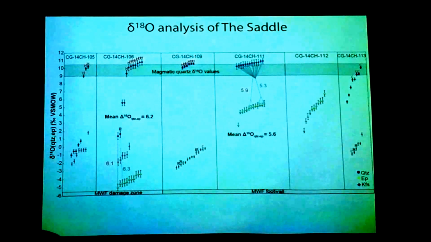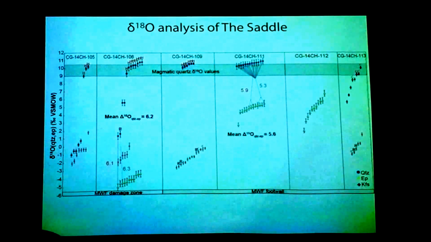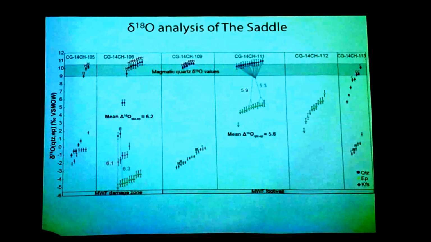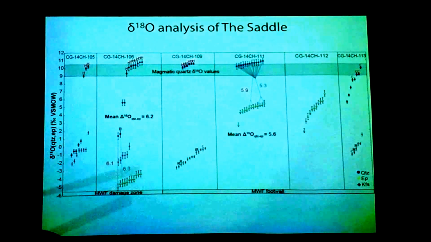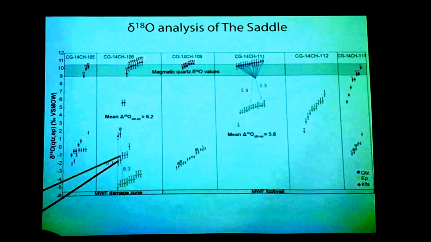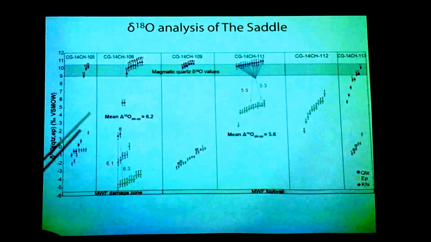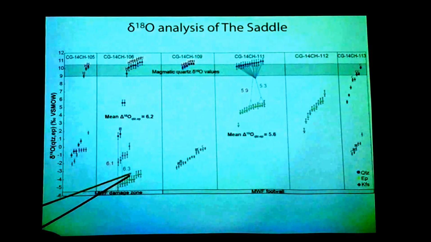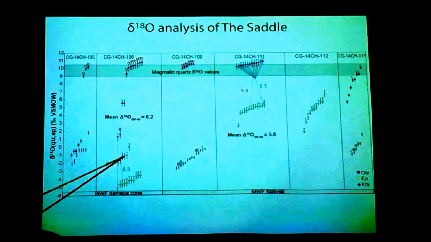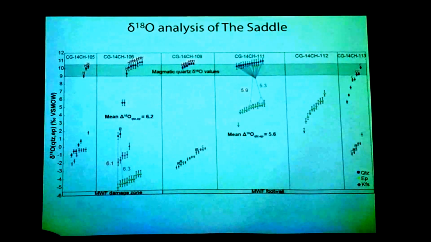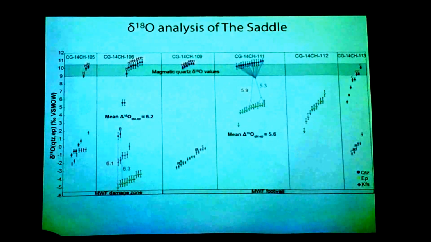Going through the results can be quite complicated due to the hundreds of spots of analyses, but I'm going to walk through all the analyses of the saddle region here, where all analyses of a given sample are just arbitrarily arranged in increasing delta value. Quartz analyses are shown by blue circles, epidote is yellow triangles, and potassium feldspar in purple crosses. The colored tie lines here are what were analyzed to be quartz epidote mineral pairs, with the capital delta between those shown.